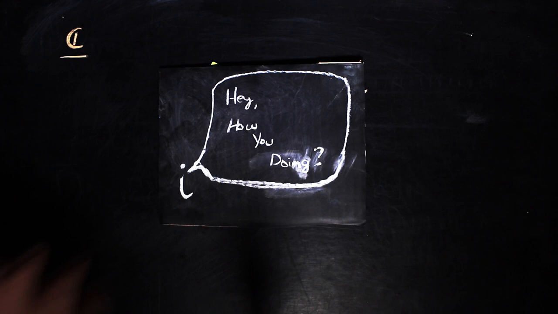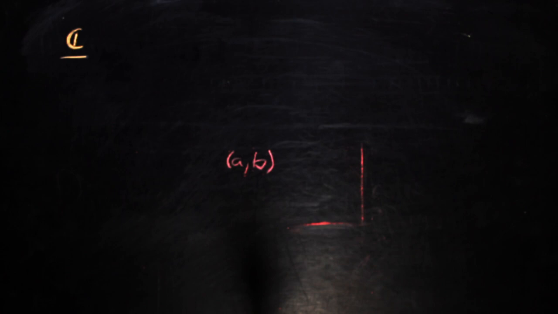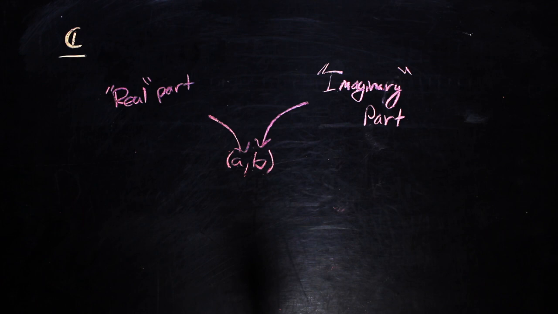But, what if we can't visualize this product? This is exactly the case for functions of a complex variable. Yes, those complex numbers, c, the ones where i, the square root of negative 1, is just hanging out. If you're not fond of i, you can think of complex numbers as a pair of real numbers, a comma b, where a is the real part and b is the imaginary part. It's actually a good exercise to try and define multiplication and addition in terms of these ordered pairs, instead of thinking about how the a plus bi form works.